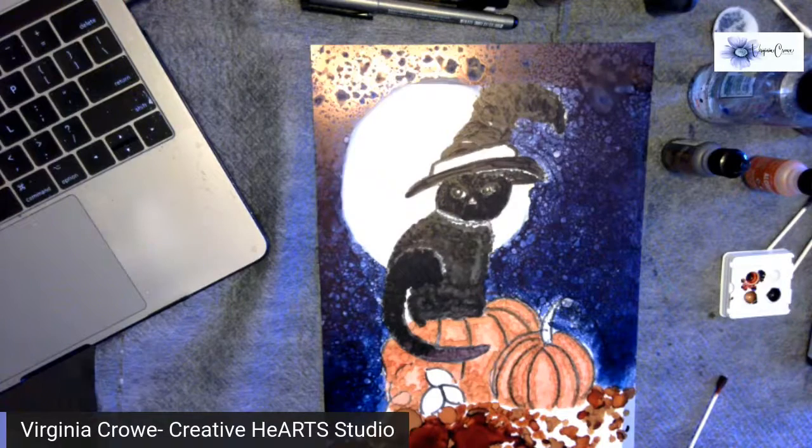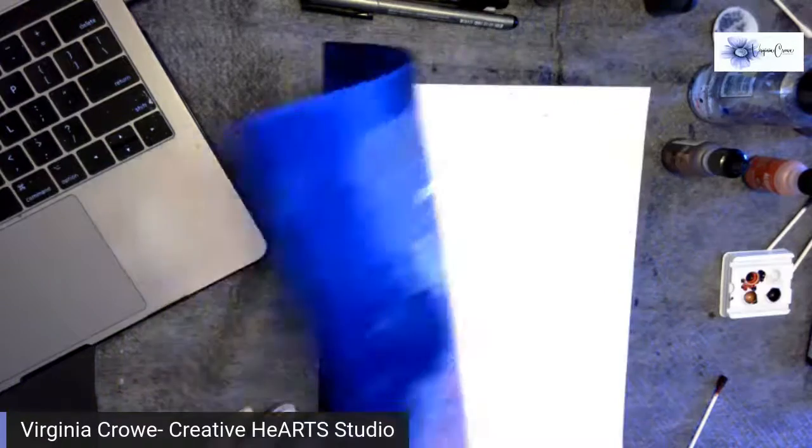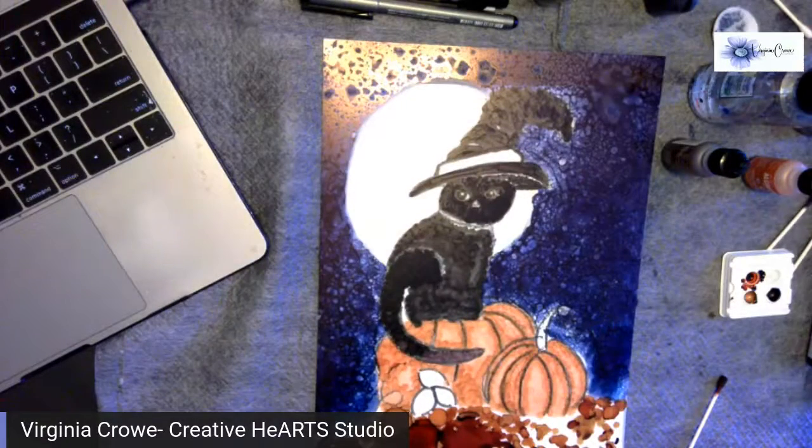Okay, so we're working on the back side of the paper, right? Or this is the front. This is the front side of the paper. And I should have been working on the back, but it doesn't really matter. You can choose what you're going to do and what you're not going to do.